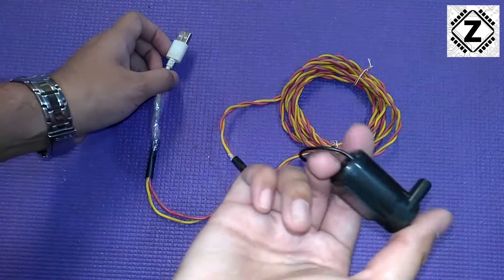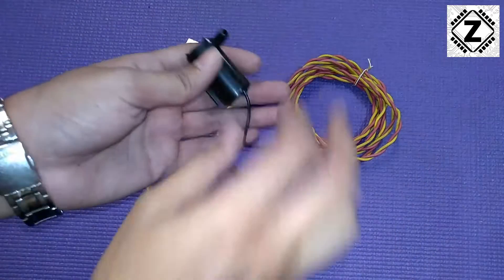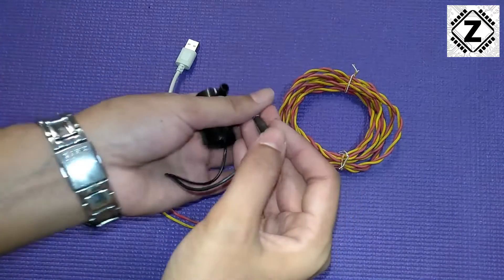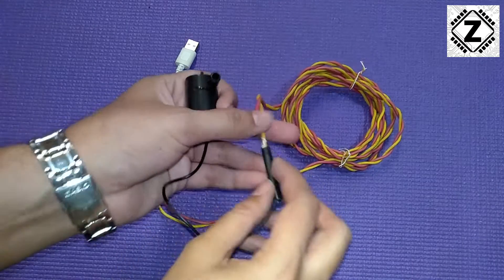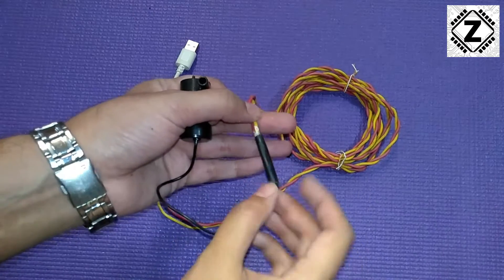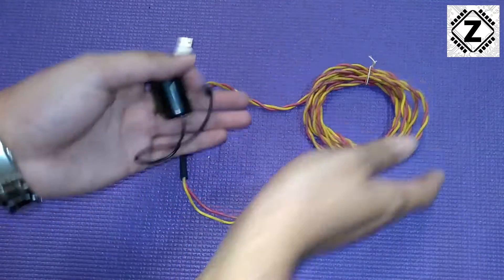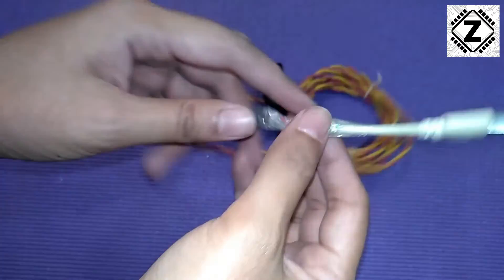Here is how the entire project looks. This end is the DC water pump. I'm not really comfortable with this joint being submerged in water, so I'm going to add a bit of silicone sealant on top of it. There's around 10 feet of extra wire, and this is the USB end.